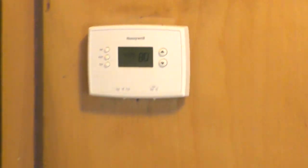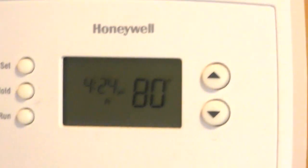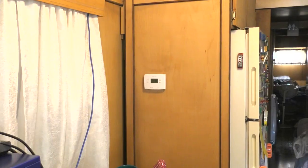Alright, so I dumped the ice in at 5:15 and it was 82 degrees in here, and it was 81 before we ever started. And now it is down to 80 degrees at 5:28 p.m.